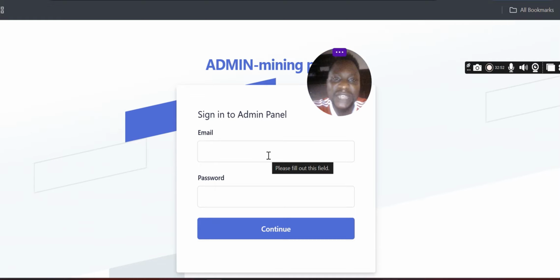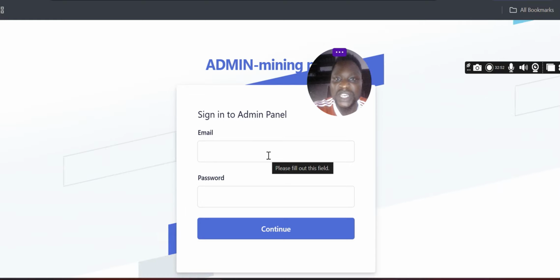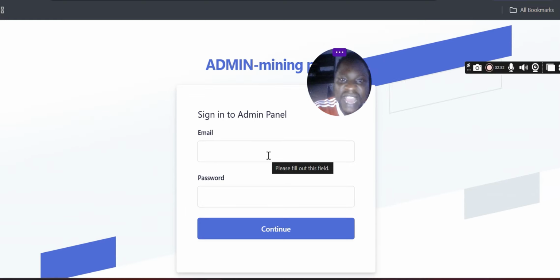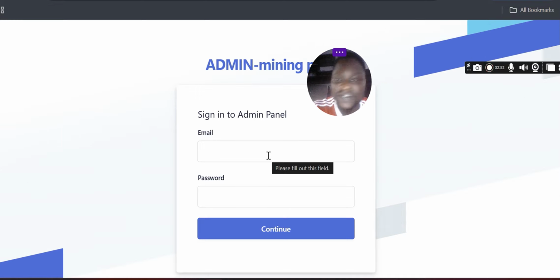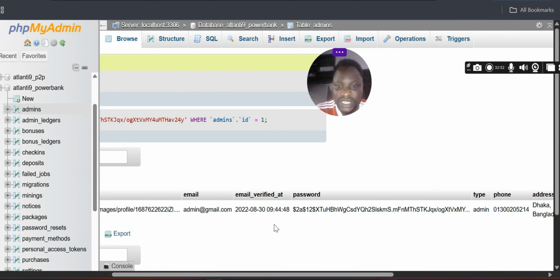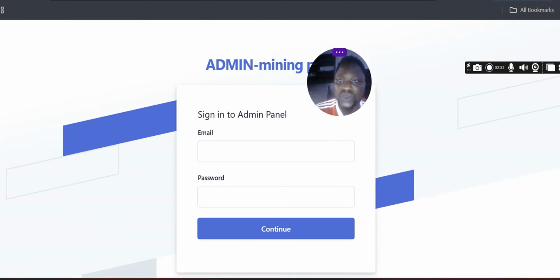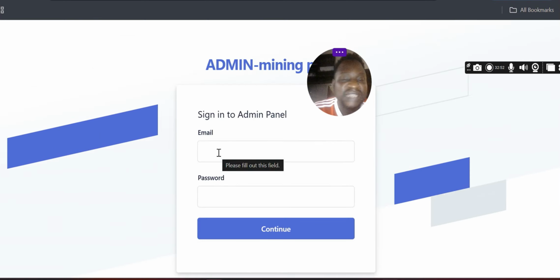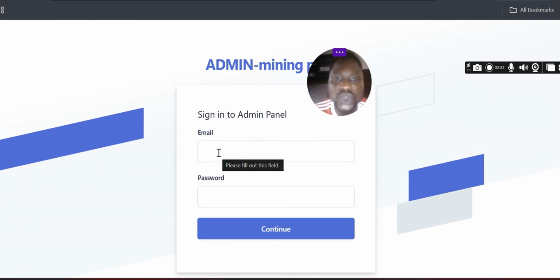Most of these passwords are encrypted. We have MD5, we have SHA-1, we have SHA-256, as the case may be. But this very one is encrypted with SHA-1. If you go to the database, you see the encryption here. Even if you copy this encryption and try to log in, it will tell you it's not working. So how do you do it?